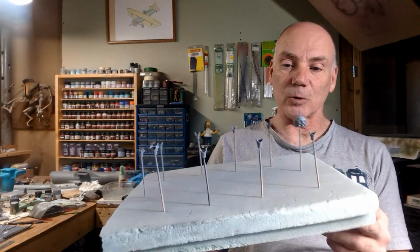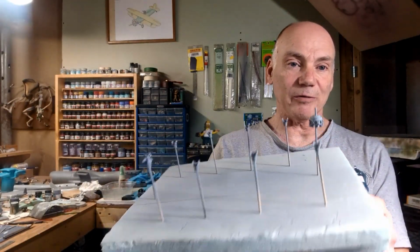Okay, we'll get all those bits and pieces primed and ready for paint, which I will do anon. And in the meantime, I've actually done quite a bit of work on the wings because I just kind of felt like it, so I did.